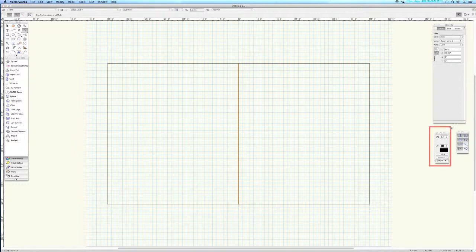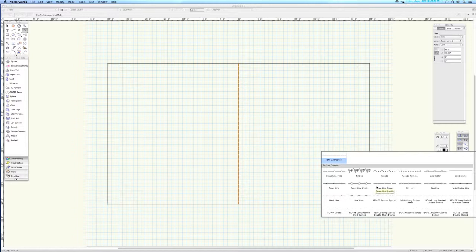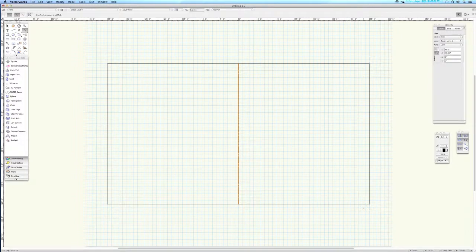Over here we have the attributes palette. You can see that the pen fill for this line is solid, and I'm going to make it a line type, which essentially is a dash line. The default is a dash line. This little button, if we click on that once, it'll bring up all these preset line styles. I'm going to use this one that says long dash short dash, and that's our center line. Currently in the object info box, the center of that line is selected, so when I change the dimension, it's going to grow from the center. And I'm going to change from 40 feet to 50 feet. So now we have a center line that goes off of the stage.